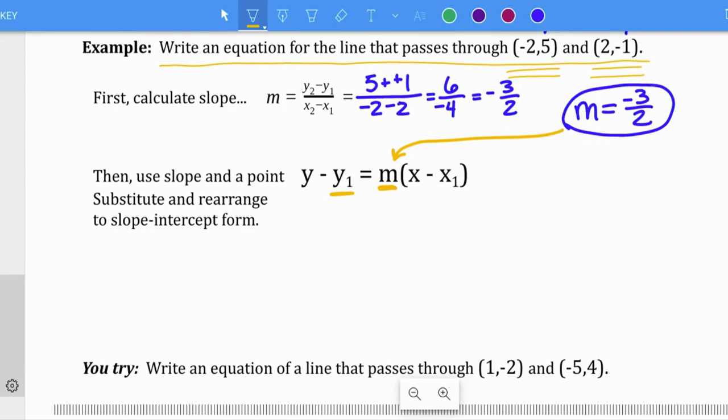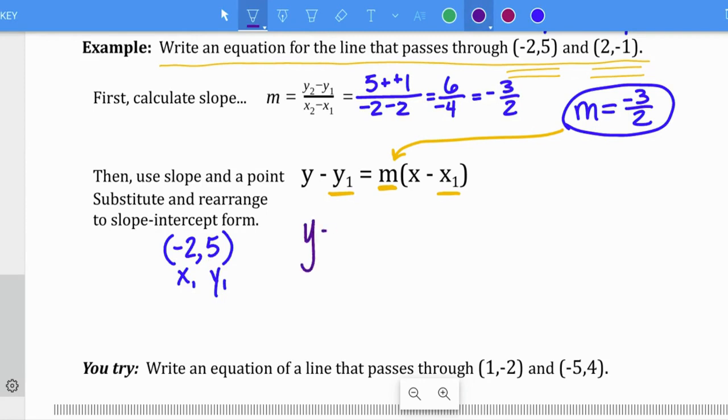And we also need a point or a solution to the line. And we happen to have 2 of them, so we can use either point here. And let's just go ahead and use the first point. We had -2, 5. I can use either one, but let's try this one. This will be my x1, y1. Right? So x1, I'm going to go back to this equation. I'm going to write it out.